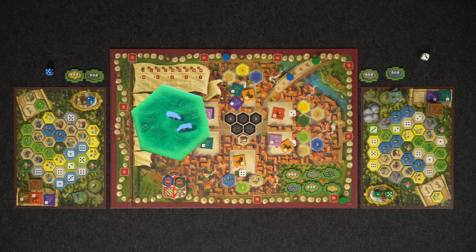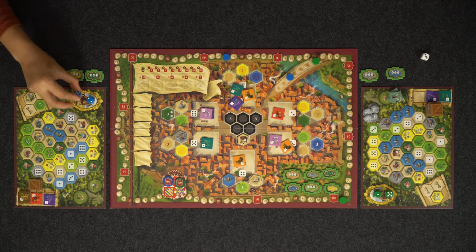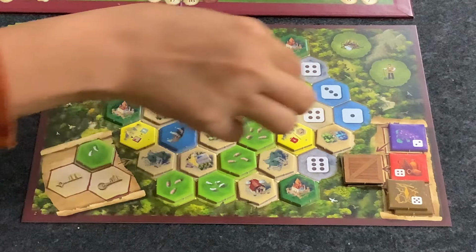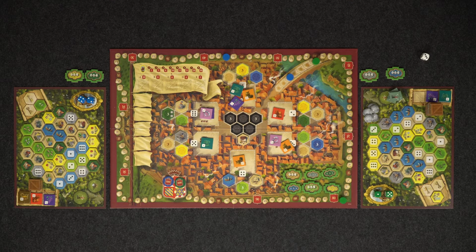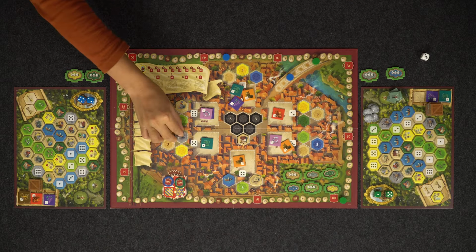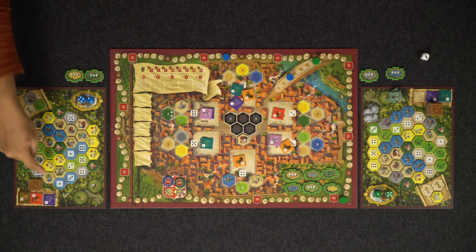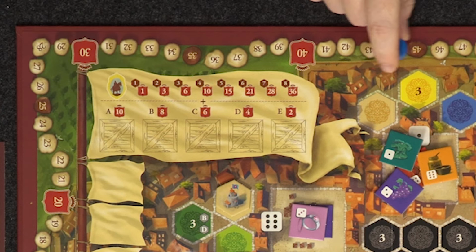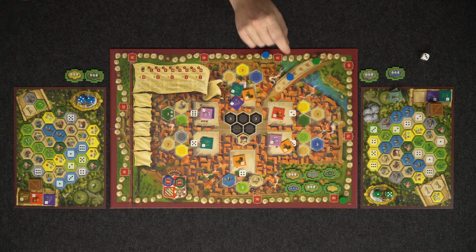Okay. And then for my 5, I'm going to use my other worker to turn that into a 4 to put my church here. Oh, nice. Yeah, and then my church is going to give me a yellow, a green, or a gray, but I can't put them, so I'm just going to take the gray. Okay. And that will complete this one, so it will give me 3 plus 2 is 5. 2, 3, 4, 5. And I get the beige, because I think all the beiges are complete.